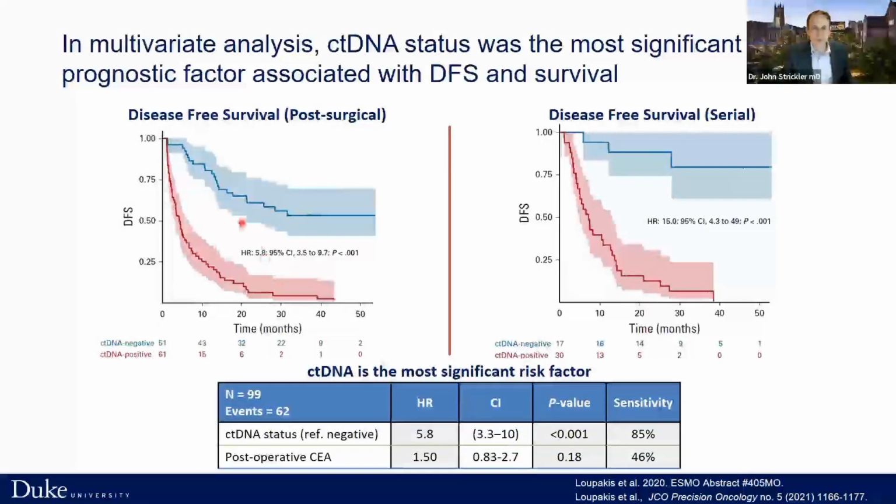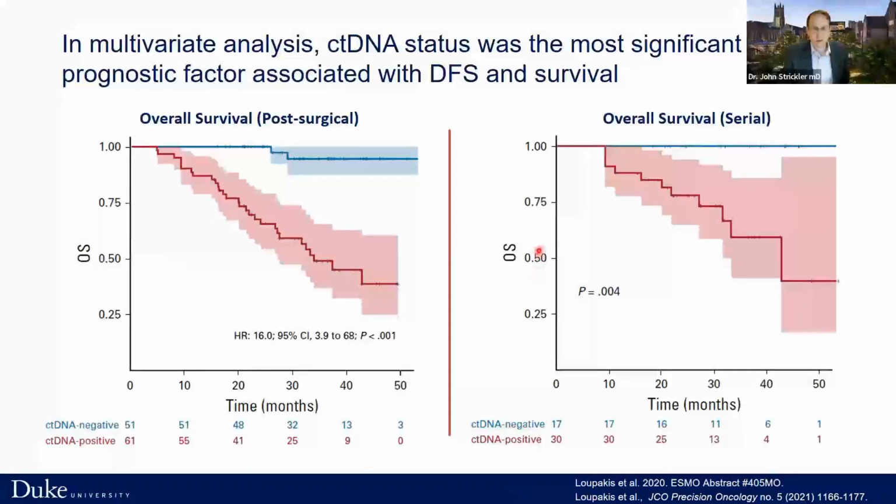And I would say that the blue curve clearly has better disease-free survival than the red curve. And this is telling us the blue curve are those patients who are ctDNA negative immediately after surgery. And then this is people who had negative circulating tumor DNA over time or with serial draws. So this is a pretty wide gap. Unfortunately, those patients who had positive circulating tumor DNA immediately after surgery, most of them had the disease come back within 3 years. And then, of course, there's survival data as well that shows that survival is incredibly good for patients who were negative both after surgery and over time. So it is a very strong prognostic marker.